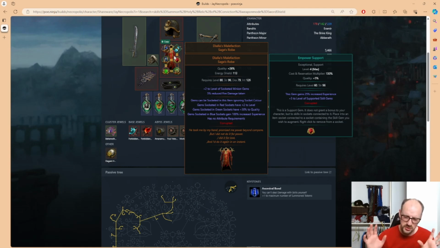You don't need these particular corruptions, okay? You don't need +2 to level of socketed minion gems. You don't need 5% reduced damage taken from fire. But obviously, whatever you can get is great. If you can get it as a 6-link, that's really what you're looking for, for a Dialas. And it's going to go really, really well. You're going to see things exploding off screen.